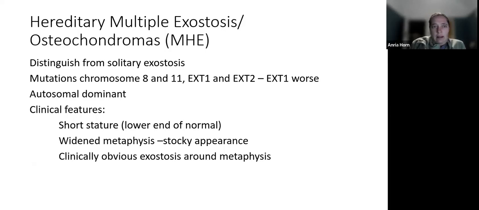And the way I understand it, and I could be wrong, is it's a concept of metaphyseal steal, as in stealing from somebody. If you have these large exostoses growing around all your growth plates, that must take away some of the growth potential from the actual growth plate and thereby lead to shortening of the limbs. For instance, in the arm, you'll often see if there's a large exostosis, the ulna would be disproportionately short. And the only way that I can explain that, because it's not tethering or anything else, is this concept of the osteochondroma stealing the growth from the growth plate.